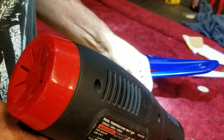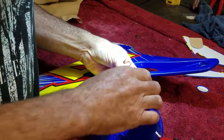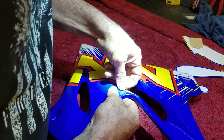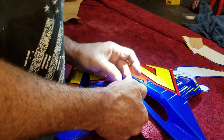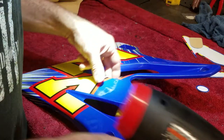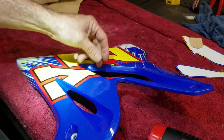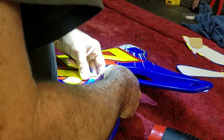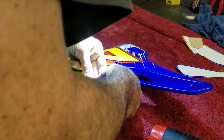Air bubble right here. Just work it off the edge. There we go. Oh, another one right here. That's another thing too, when you start hitting it with the heat gun, if you have air bubbles, like I got one right here, dang it, I'm gonna peel this up and work that out. If you have air bubbles that you really can't see yet, once you get heat on it, the heat makes the air expand, and that's when the air bubble seems to pop its head out. And we have a couple here. Let's see if I can work them to the edge. If you're close to the edge, you can walk them to the edge. There we go.